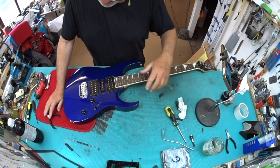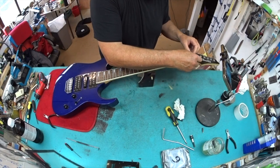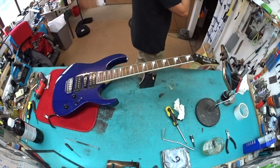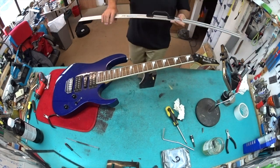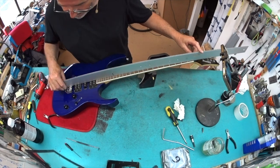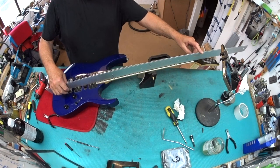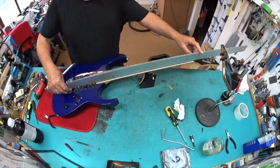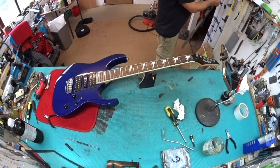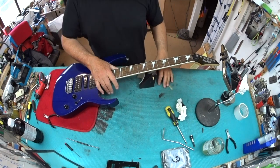Okay, at this point in time, my main concern still is, with the nut temporarily refitted just in place, I want to see the relationship between these frets now and this saddle at the end here, where I've got it currently set. So if I can put on strings to do that, but in advance of strings, I can get a long rule like this and rest it in the nut slot. And now what I can see is there's barely any light under there. So now I know that I can bring the bridge up a little bit on its posts, and I can at least get lower than my target action, which means I can get to my target action, which is exactly what I wanted. So the shim has solved that.